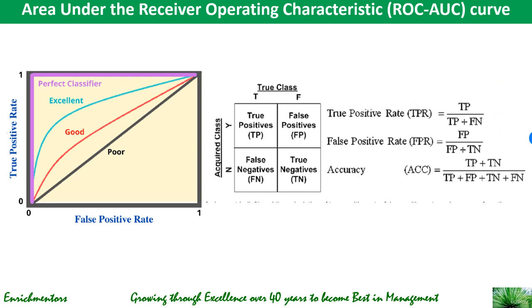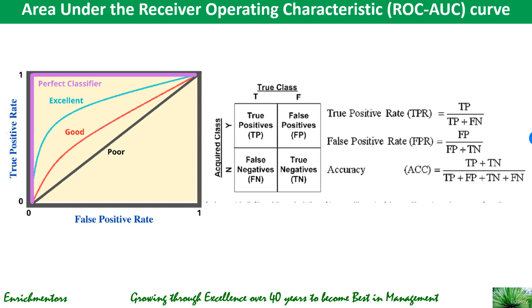The definitions of the true and false positives, as you see here: you have the acquired class that you have retrieved, and out of that you could have false positives, true positives and false negatives, and the true class is true and false. The true positive rate is TPR. True positive rate is how many positives you got out of the true positives and false negatives, the first column. So what was true, and how many were you able to retrieve? The false positive rate is false positives divided by false positives plus true negatives.